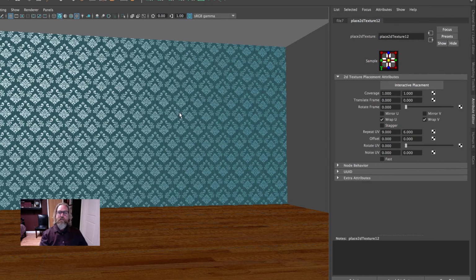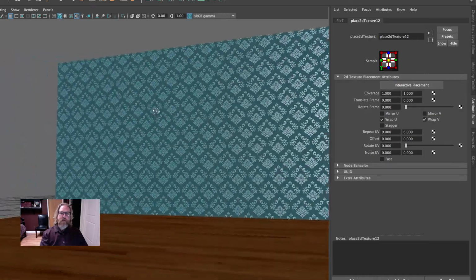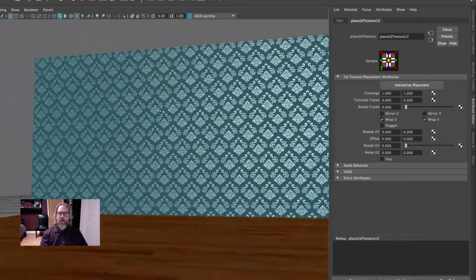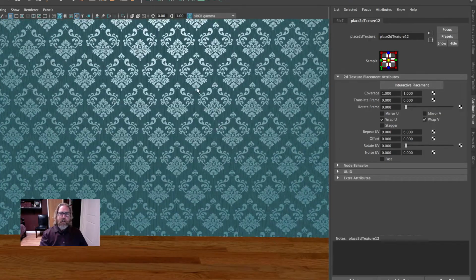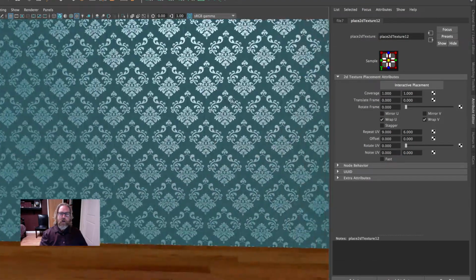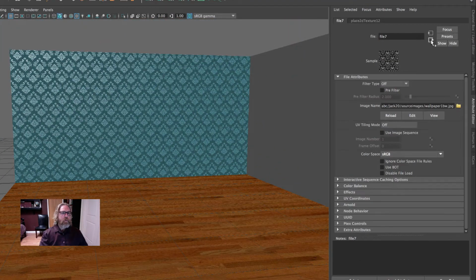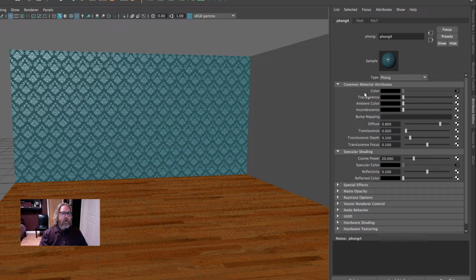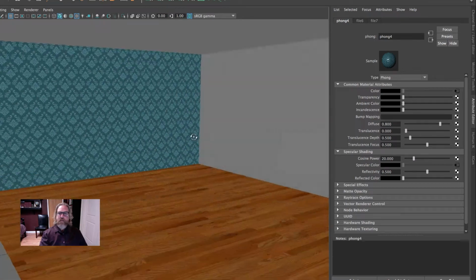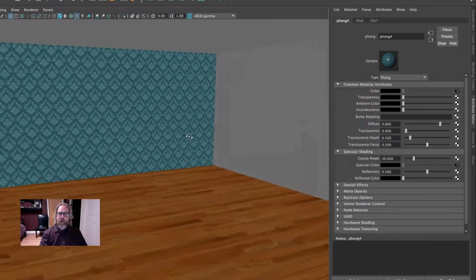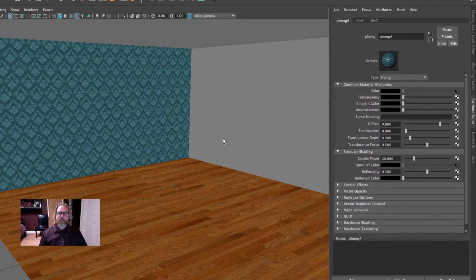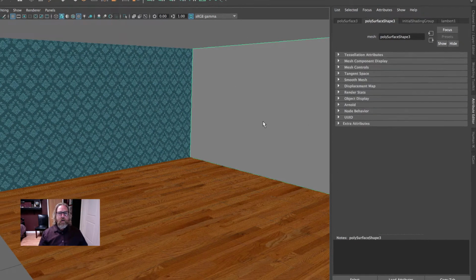And so now that matches. And so now you see the sheen is only on the pattern, on the decorative pattern. And in the area in between, we're not getting that sheen. So we can come back out here. We see we've got a map in our color, and we've got a map in our specular. And this gives us that kind of old style wallpaper. Now let's assign it over here.